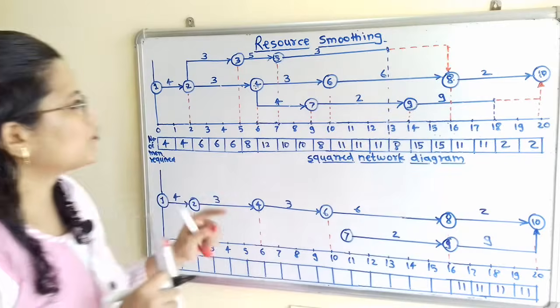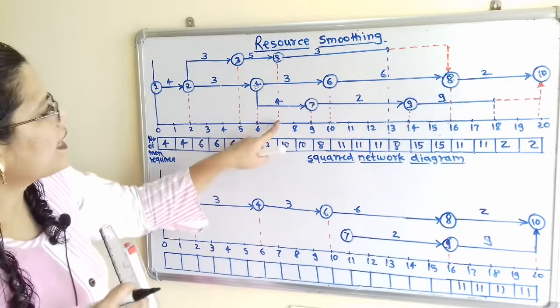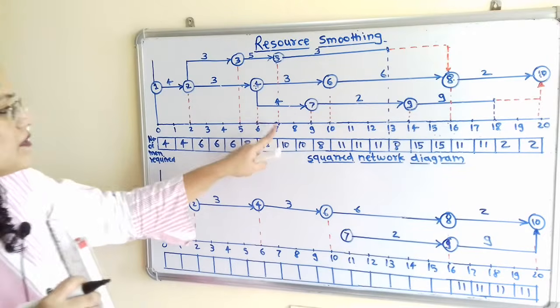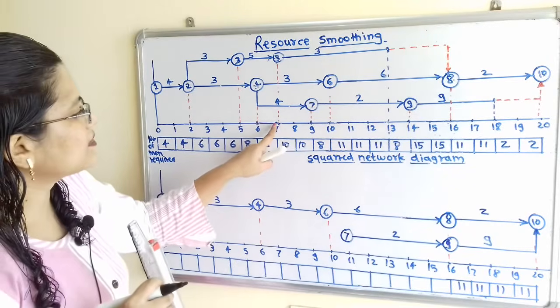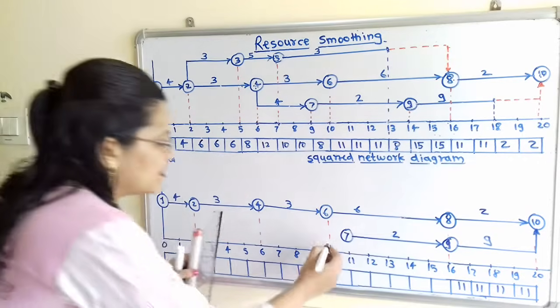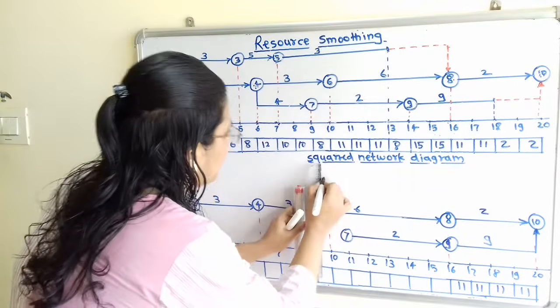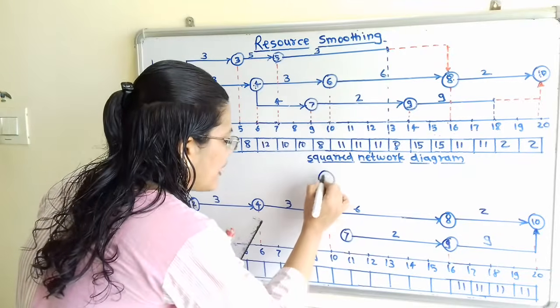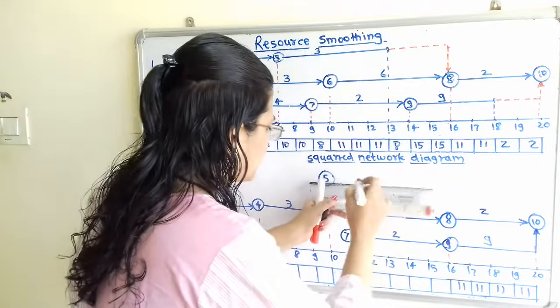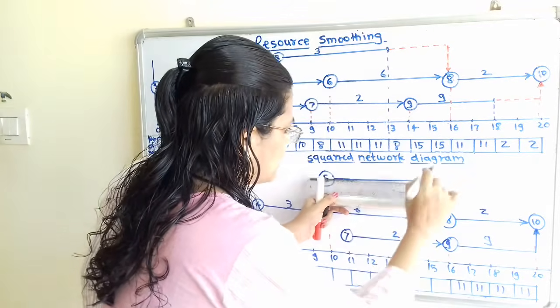So here we have to start this activity 5 at this activity 5 started for the 7th week, but we will take this at 3, that is 8, 9, 10. So at this 10th week we will take here the node number 5. And from this 5 to 8 we will complete this activity by a straight line.